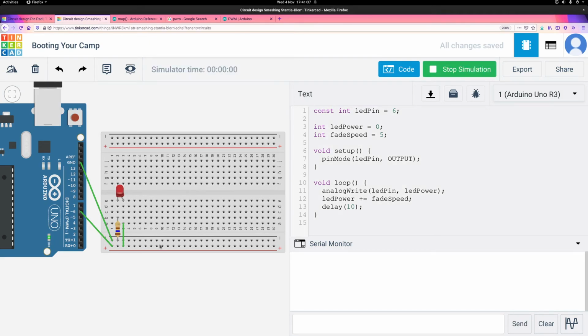So if we go ahead and start the simulation, there you are. So it's faded upwards. Oh, interesting. So it's actually going back down as well. Well, that's quite interesting, isn't it? So perhaps it's, oh, ahaha. And I even know why that is. That's very sneaky too.